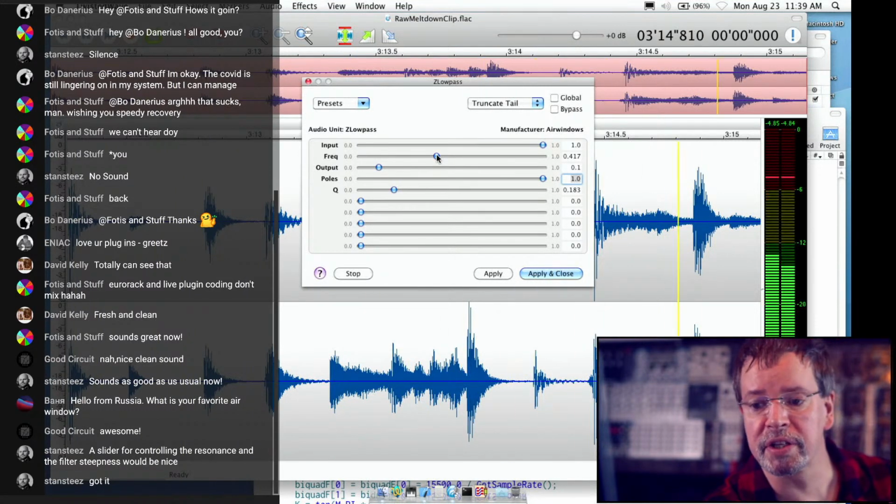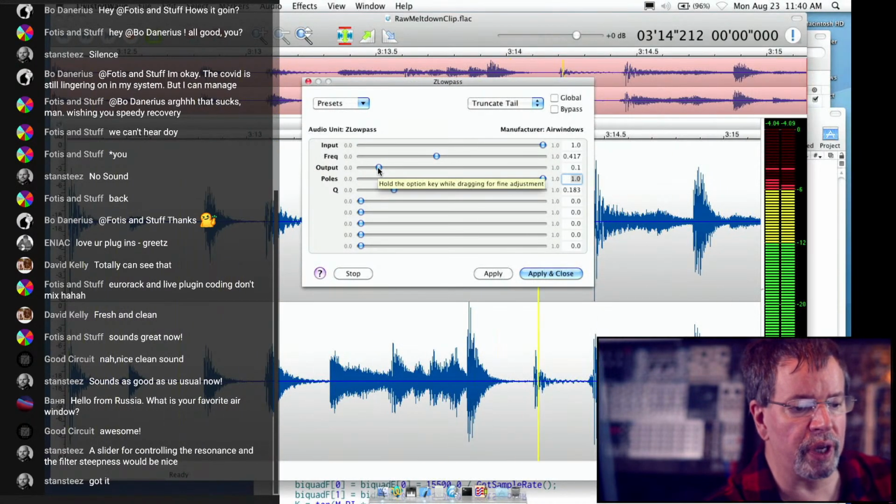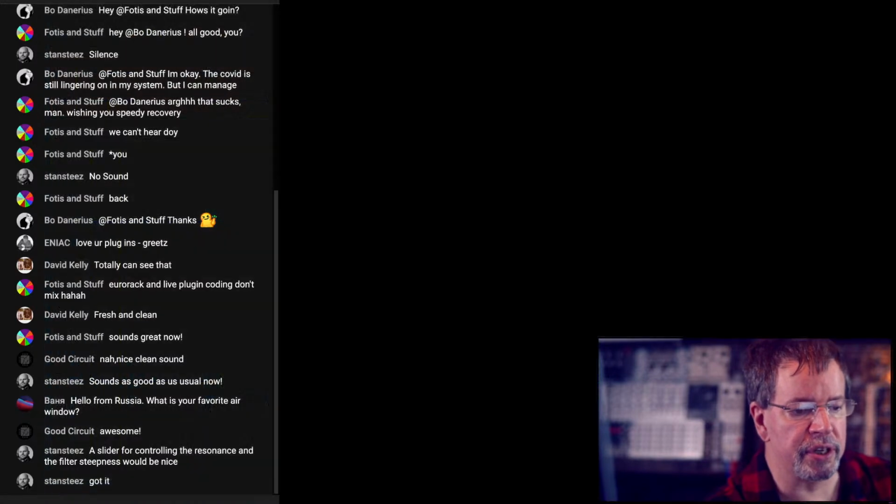Turn the speakers down just a bit. So yeah, poles at 1. My output should be controlling this though, and it seems like it isn't.